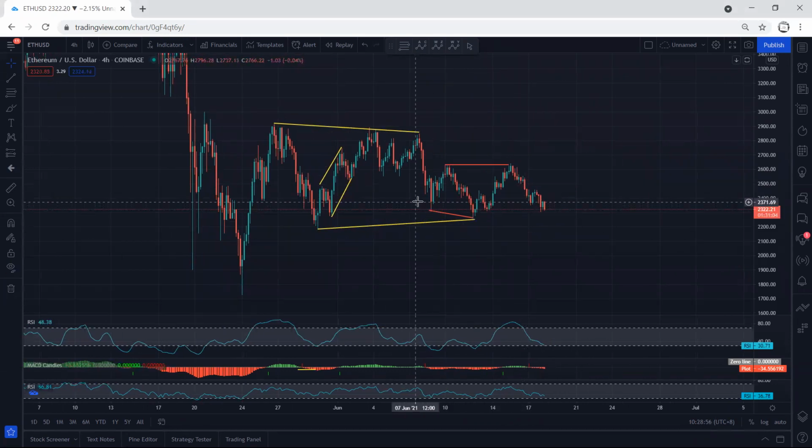At least we need to see the breakout of 2260, which is the previous low. Then from there we see how deep it can go, whether we can get the reversal or not. Okay, and it doesn't mean the price cannot reverse from here.